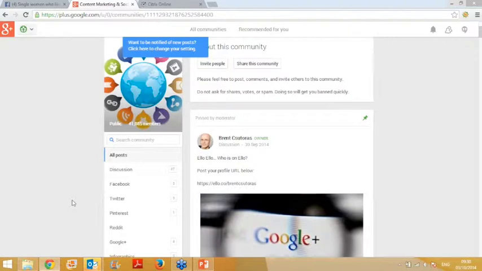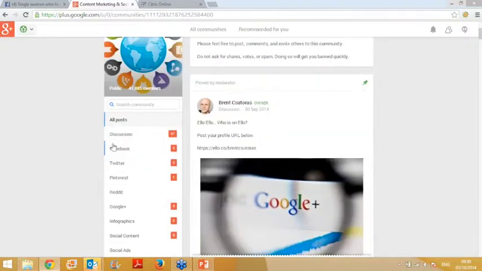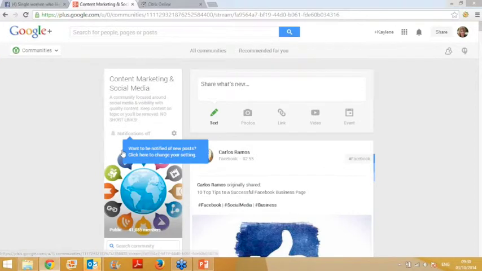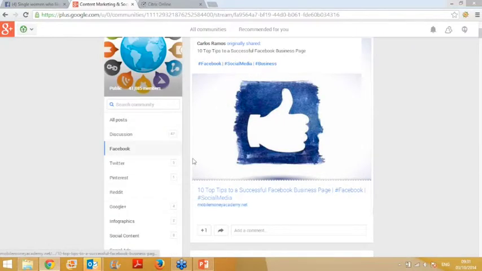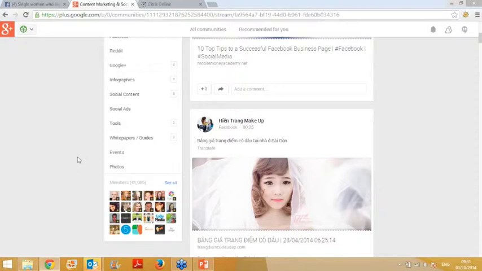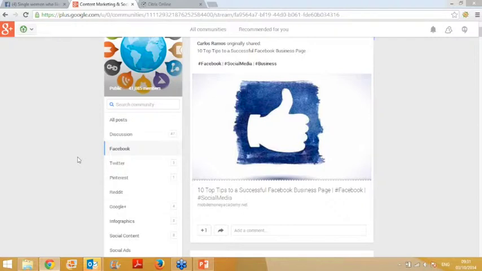But one of the great features about communities, and I wanted to bring this to your attention, is look at the breakdown of discussions in this community. You can imagine with 41,000 members, there's a lot of posting and content going on. So basically, if I just want to go in and see what people are talking about on Facebook, and if you're looking at this in your target market, you can really go in and find out what they're posting, what they're talking about, and what they're interested in. So it's a really good research tool, not only for you to research your target market, but also to research what's happening in your industry, what's current, to keep you ahead of the game.